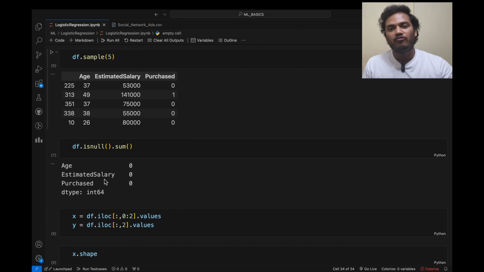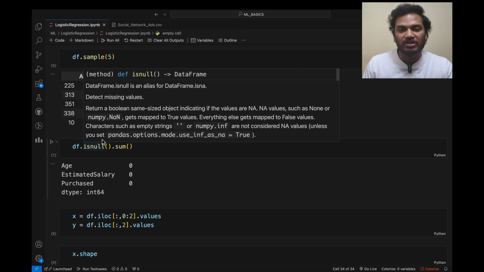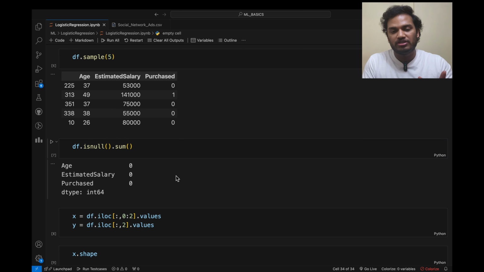And similarly, one thing like we have discussed various pre-processing techniques, right? First of all, we discussed about something called missing values. So in order to check whether the data is having some missing values or not, we can simply use this particular thing, that is df.isnull().sum(). This isnull will be filling with True wherever there is some missing value. And what sum will be doing? The sum will be finding the number of Trues in each of the columns. Okay, simply you can think of it like that. So as it is giving 0, that means that there are no missing values in the whole of the data set. So there is no need for us to handle these missing values.